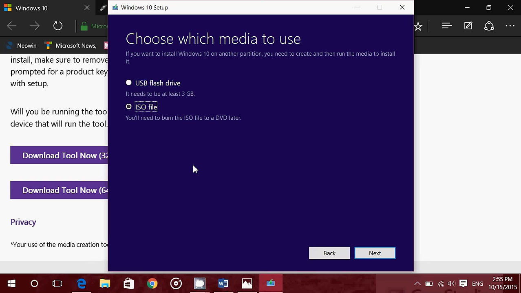Now you are installing from outside of Windows, and there's a good chance that that's going to work. I've upgraded about 50 computers since Windows 10 was released, and I can tell you one thing, all of them installed in some manner, but some of them I had to install with a USB flash drive or a boot DVD, because some of them just didn't want to upgrade from within Windows itself. And it could be because of software that's installed, it could be because of a lot of things.